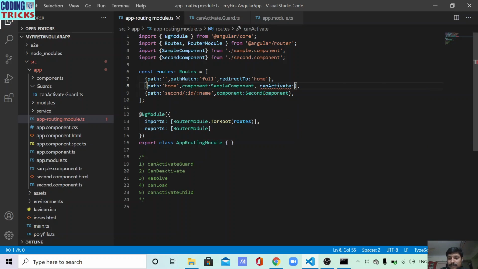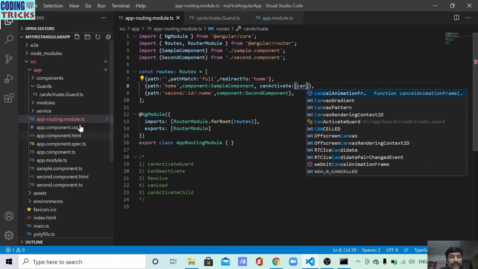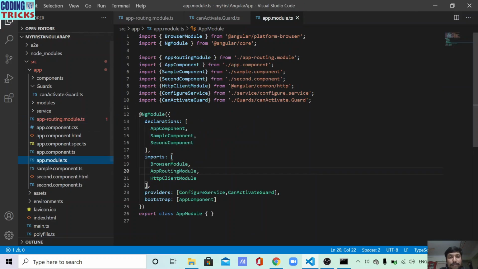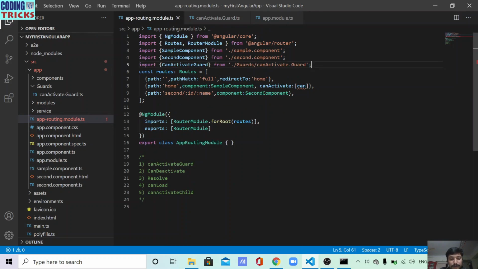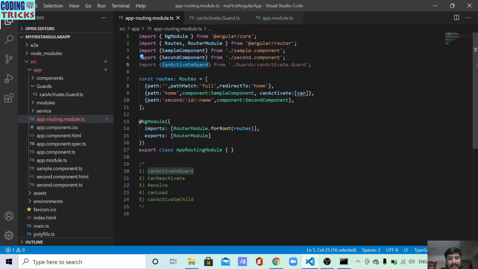This is the tag you need to use, and you need to specify it as an array, because you can specify multiple canActivate guards. So I will take CanActivateGuard from the app module, which I have already declared, and place it here. So you can specify n number of guards. Okay, I have specified it here.